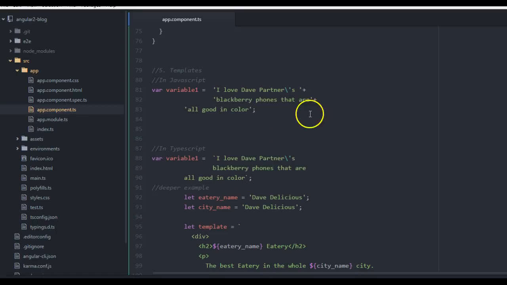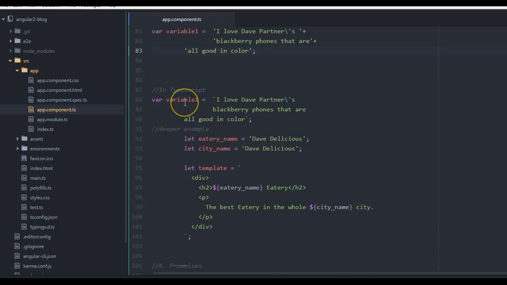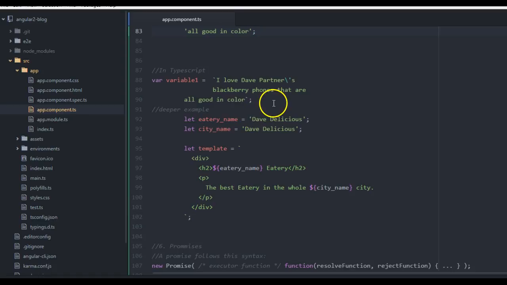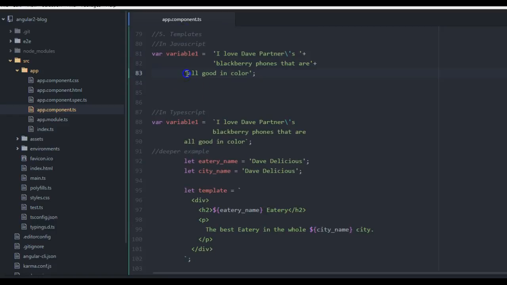Remember, if you're coding JavaScript, you remember this guy that you have to concatenate. If you have a long string that you want to assign to a single variable, each time the line breaks, you have to use this to concatenate. For each line break, you concatenate each line. So this is how you struggle with multi-lines in JavaScript ES5. But in TypeScript, you can just use the backtick. This is not the same as this. This guy is your single quote, which is beside your enter key on your keyboard. But this is the backtick, which is above your tab key on your keyboard.